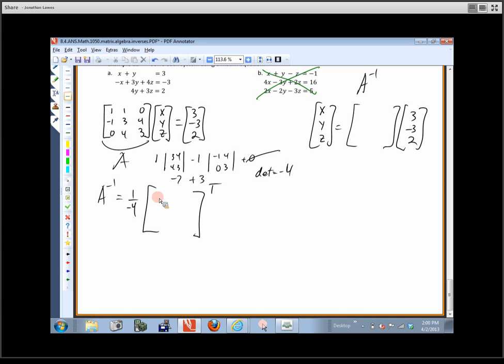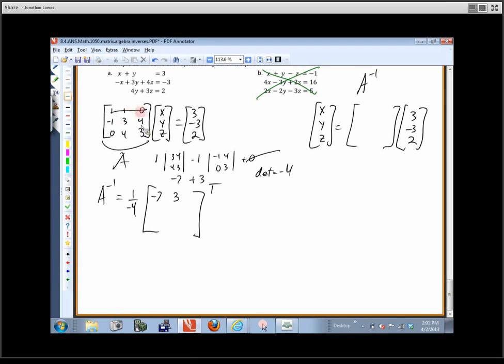What is it? What goes right here? First row, first column. What is it? Negative 7. Okay. Do the next one. What is it? Positive 3. Those are the two that we just did. To find this one, the sign that we'd put in front of it would be positive.